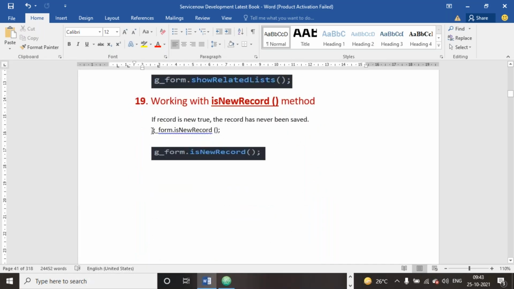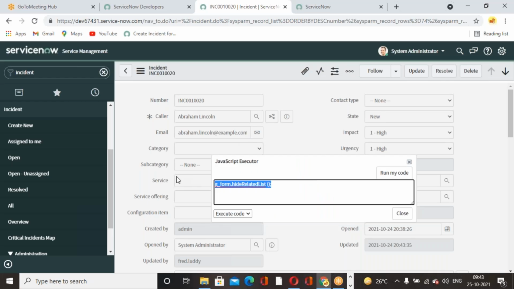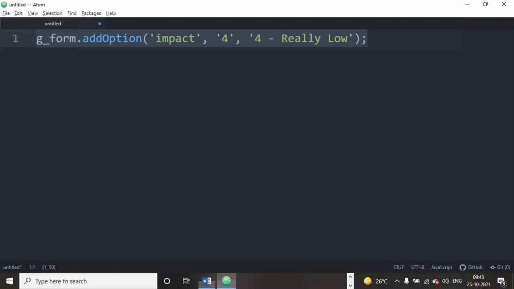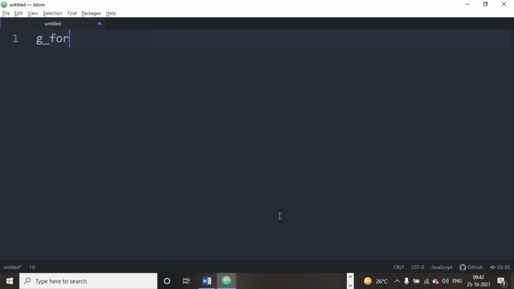Okay, now I want to check whether the current open record is new or existing. I have opened an existing record, right? That's why it's giving boolean values. Let me take that, g_form.isNewRecord.